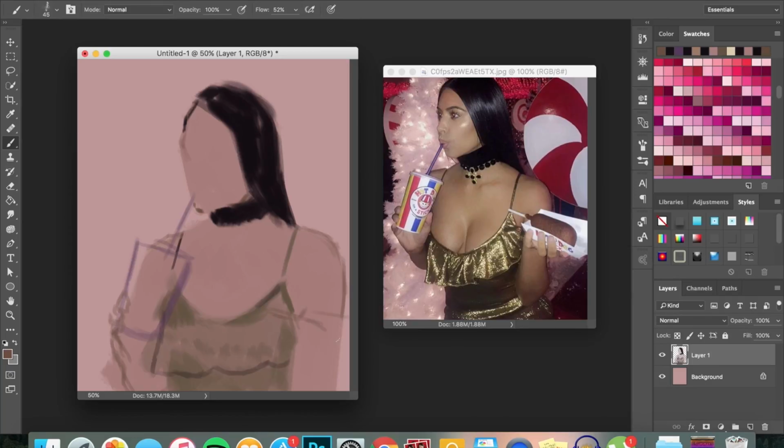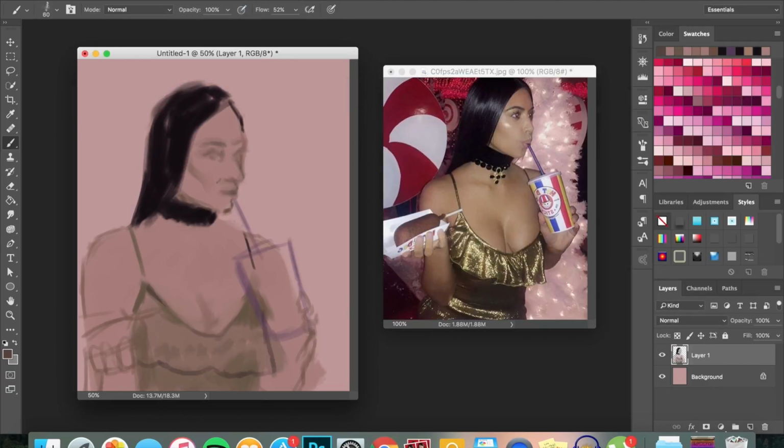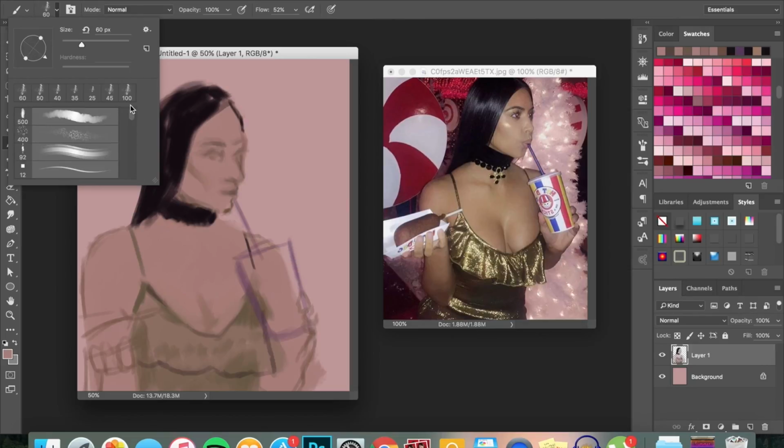What I'm doing here is minimal sketching, absolutely minimal sketching, because I hate sketching. Every time I start a drawing with a sketch, it ends up looking like complete ass. The only time I use sketches is when I'm doing a drawing from complete imagination, and I don't actually know what I'm drawing and you really need to get the proportions right. That's when I use the lines and everything to show me where everything is going. But here, you just gotta be loose with it.